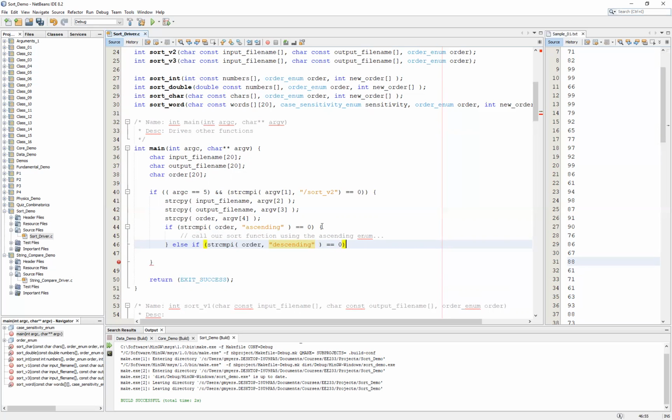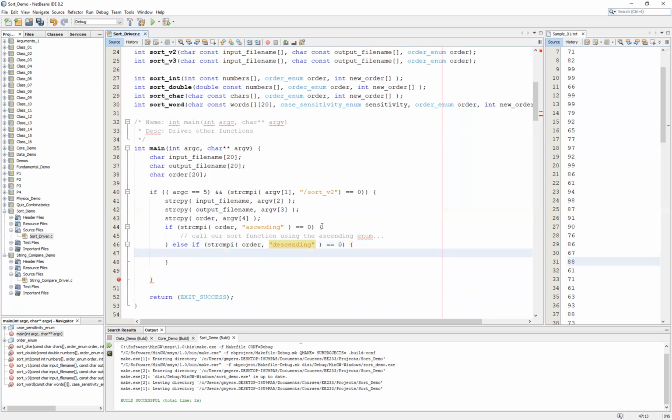And if that's equal to 0, we simply call our sort function using the descending enum. And then lastly, under the else, we simply want to make a call to our help function.